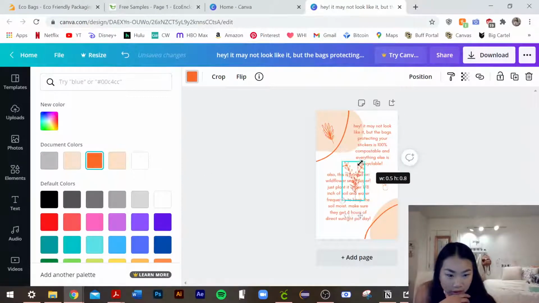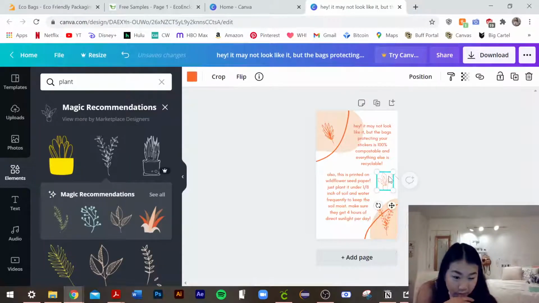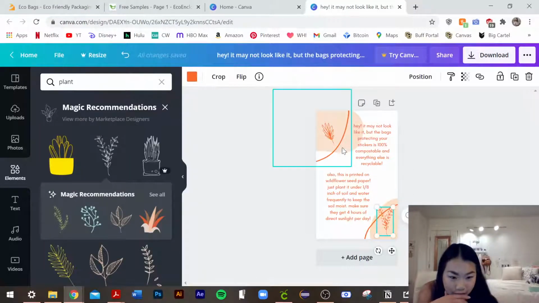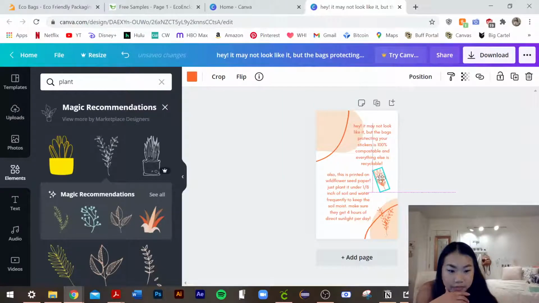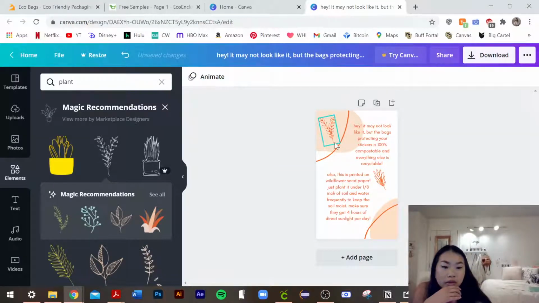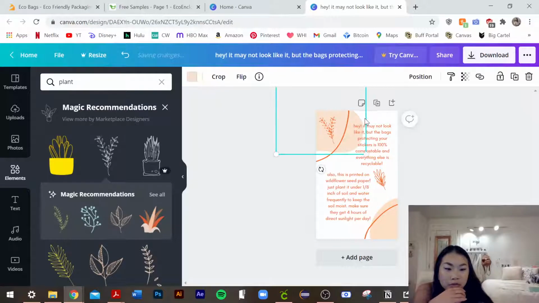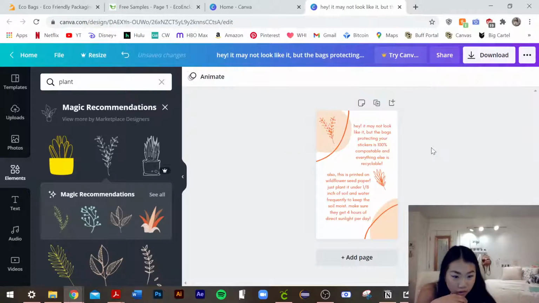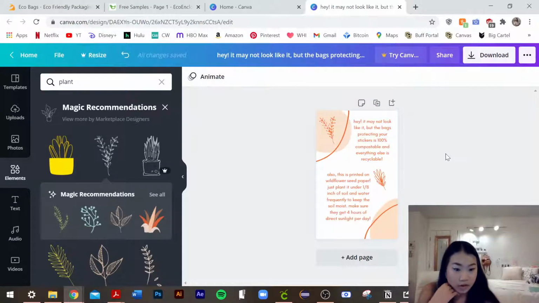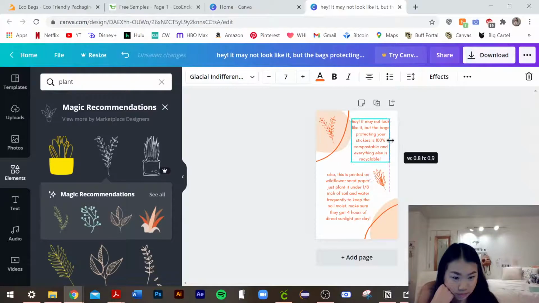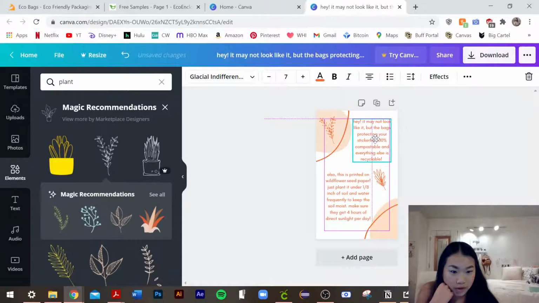I think I'm going to go ahead and delete that other one that I had. This one does not fit the vibe. Not liking it. We're going to put that one in that corner instead, and rotate it a little bit. I'm going to move this blob over just a little bit because I don't want it to be too much on top of my words. No, I'm just going to keep it like that.